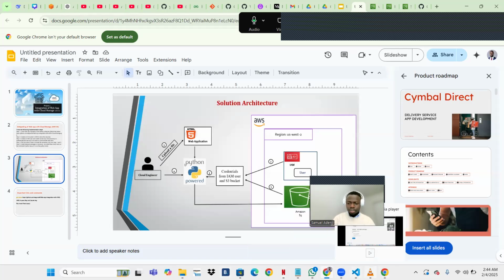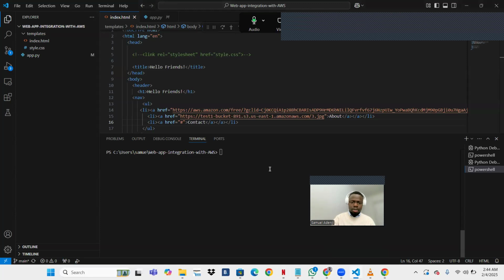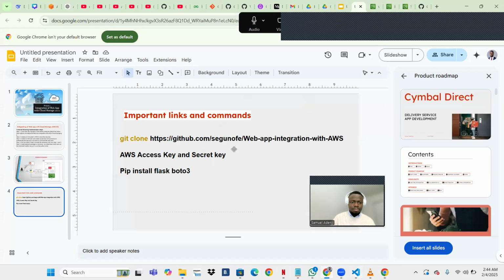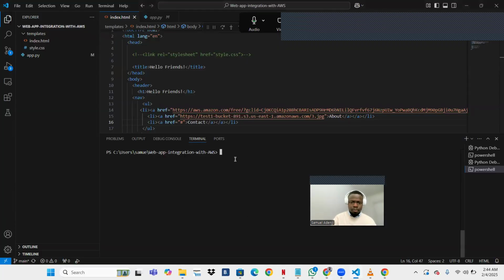So now let's go back to our VS Code. Then we type our command. That's pip install Flask Boto 3. So let me type pip install Flask Boto 3.